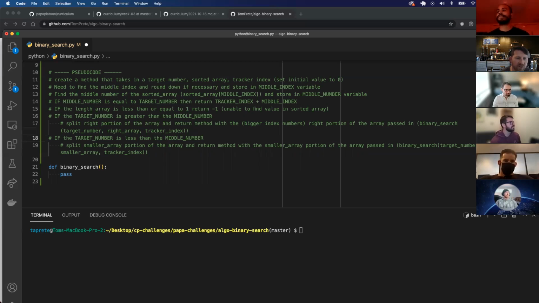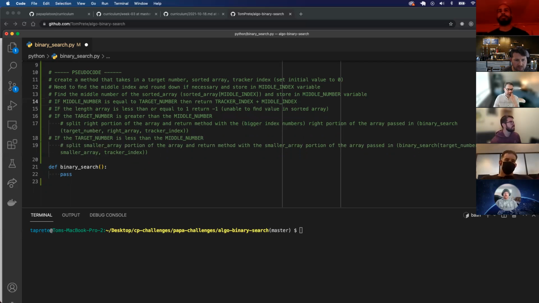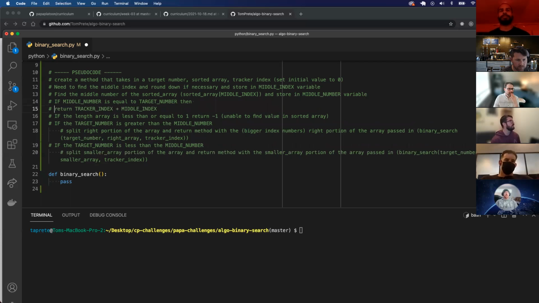I think that's good. So, just a random question, what are two things that every recursive function needs? What two cases? Base case and a recursive case. Yep. So this would be the base case.